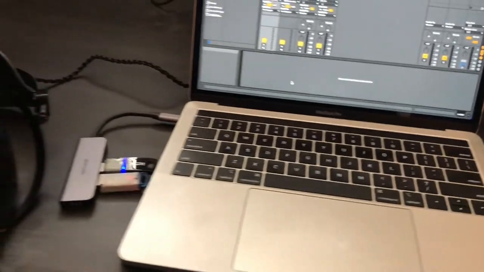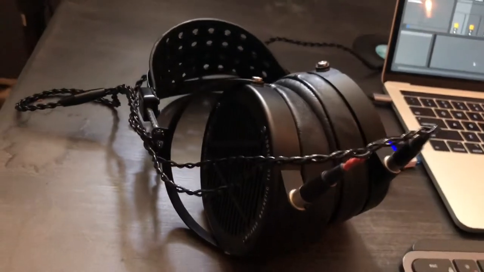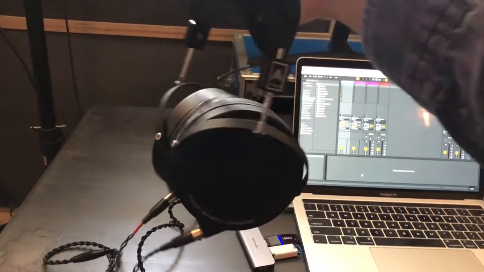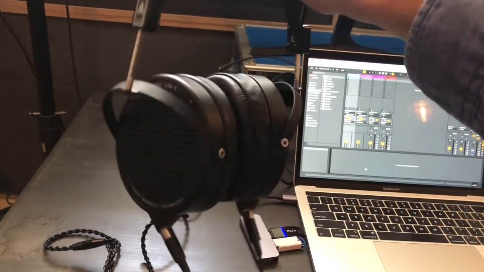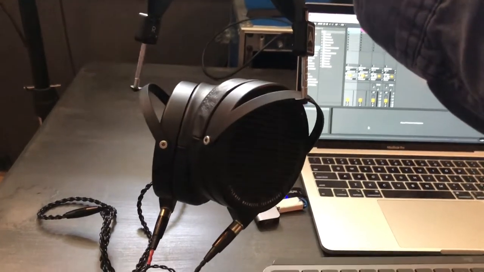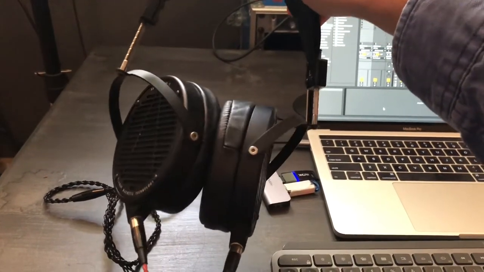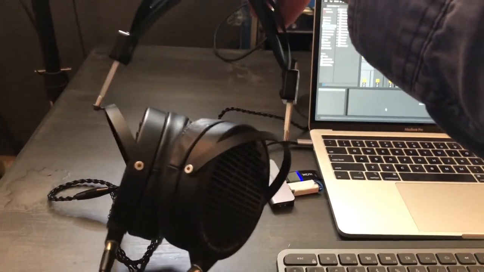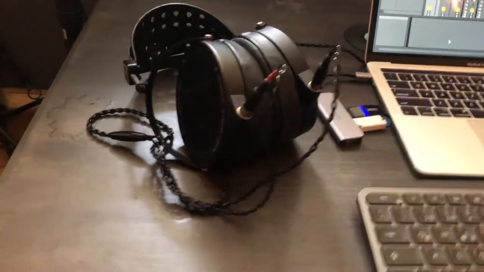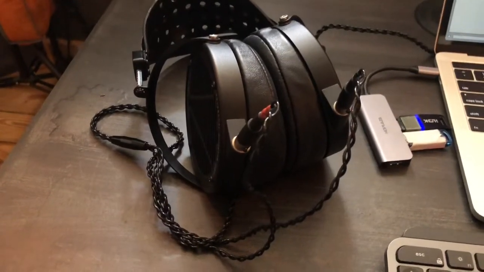Then let's come to the second most important piece of equipment here after the laptop itself. And that is the pair of headphones that I'm using. So I've used these headphones for like over a year. These are the Audeze LCD-X. And they are just phenomenal. Once again, obviously a steep price point for the thing itself. I think they're like 1,300 euros currently new. And yeah, originally I didn't think that I would own such expensive headphones at some point, but then if you do this professionally and you want to go on the road, like why would you cheap out on one of the most essential pieces of gear?